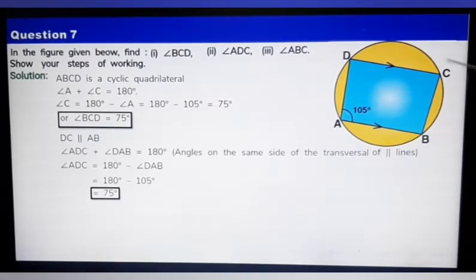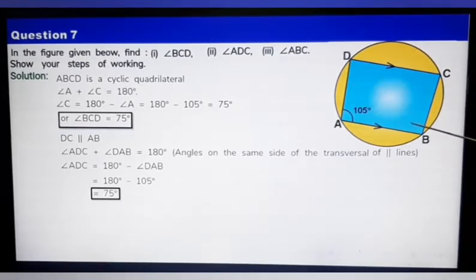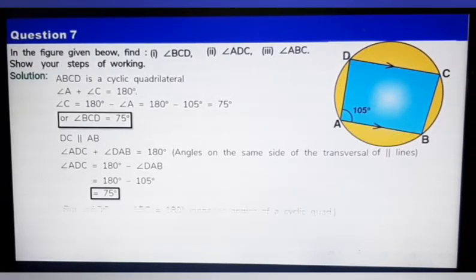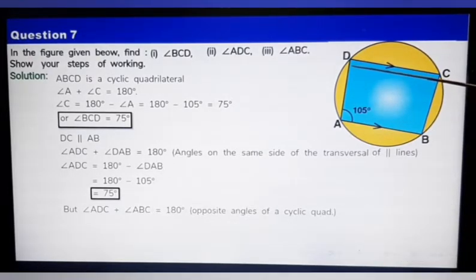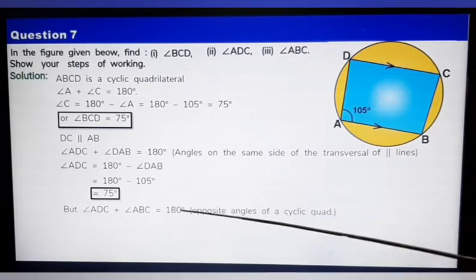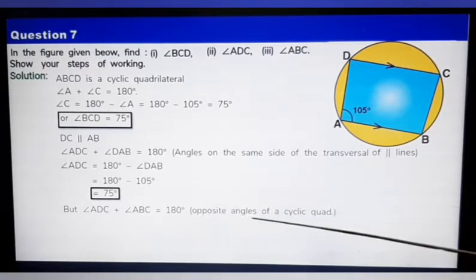Now so far we have seen how much this is, now we are left with this part. All right, now again we'll make use of the first theorem, that is the angles of a cyclic quadrilateral will be 180 degree. That means B plus D will be equal to 180 degree. So that's what we are going to use here. So angle B is this one, that is ABC, plus angle D is ADC. When they are added you will get 180 degree, because they are opposite angles of a cyclic quadrilateral.